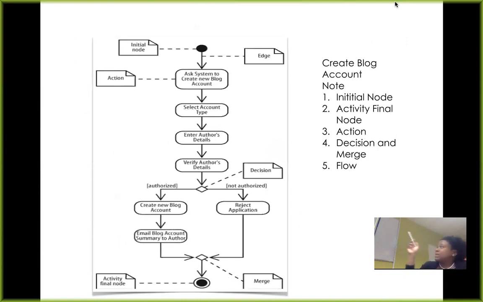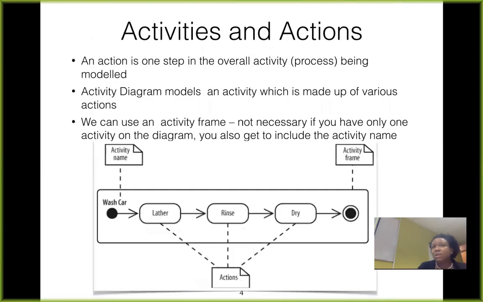Remember when we started, we said the first action is ask system to create new blog account. Select account type, enter, who's doing that? The activity diagram doesn't tell us who does it, right? But we know from our notes when we were doing the requirements that it's the administrator who has to do this. Now, supposing you wanted to make sure that that was clear on the activity diagram, who does what? Supposing that the administrator did certain things and then the authentication database did something else and so on. You might want to be able to indicate who does what, right? So that's where swim lanes and partitions come in.